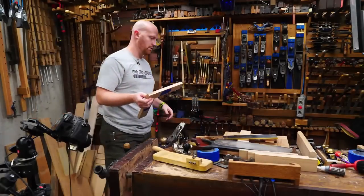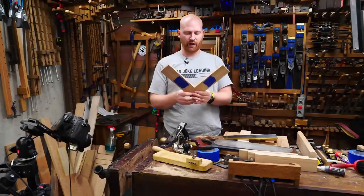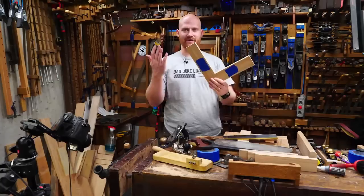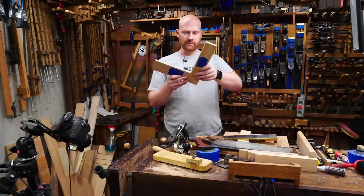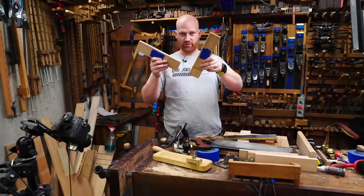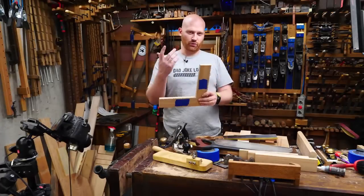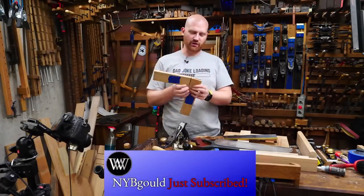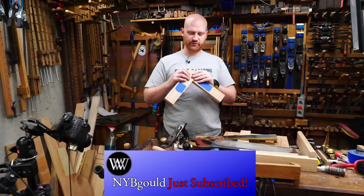Next week, we're going to be doing the miter joint. Excuse me, the bridle joint. The bridle joint is basically two half-laps put together. So it's a mortise and tenon. It still has the same problem if it can come out this way or this way. But because it's housed, it tends to hold better, it glues better, and it's a little bit stronger. It can't come out in this dimension. So that'll be next week's fun.